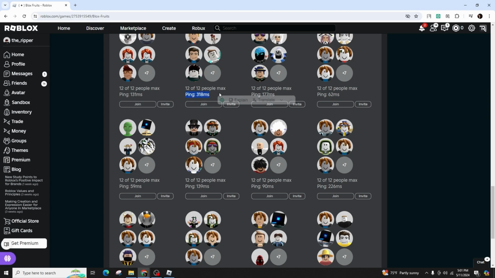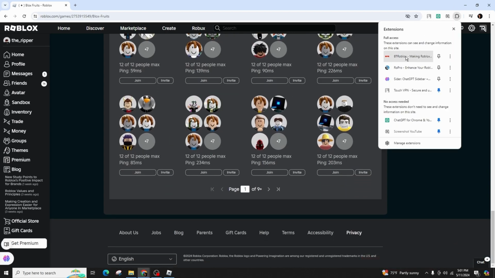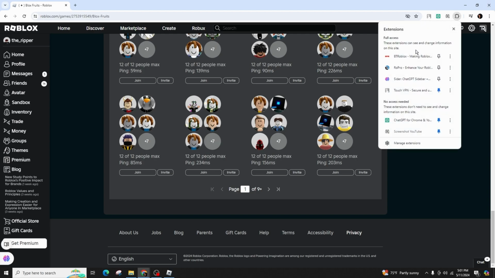Once active, return to the server list and refresh the page, and you will see the ping number next to each server on a specific game. Select the server with the lowest ping or the one you prefer based on the player count and join.